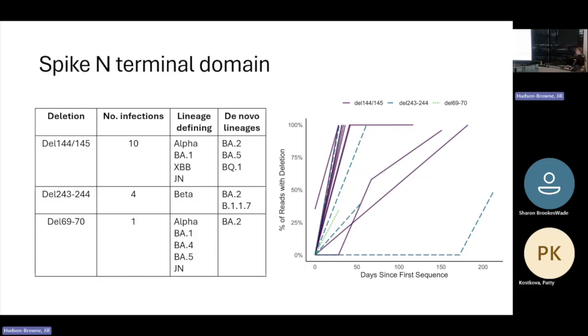But if you sequence even deeper, would you be able to pick out the mechanism of the deletion? Presumably the virus doesn't have a way to specifically delete 3 nucleotides when it's acquiring a deletion. I don't think we could do that with our current data set. I don't think the sequencing is deep enough. It would be really interesting to explore, but I think you would need to be sampling a lot more during the infection to piece that together.